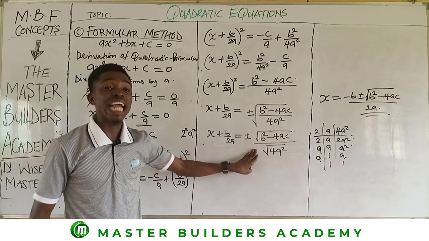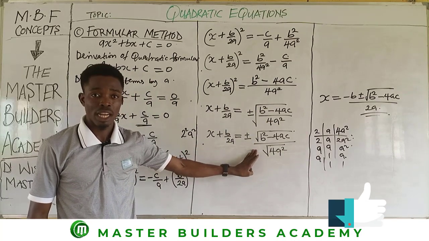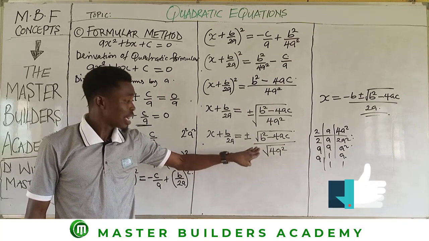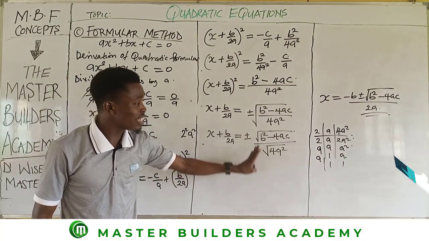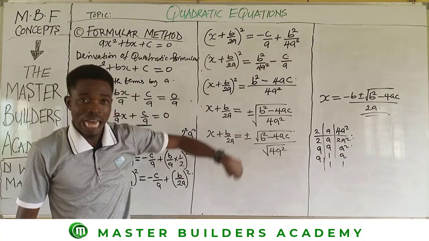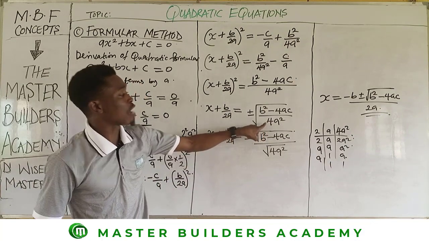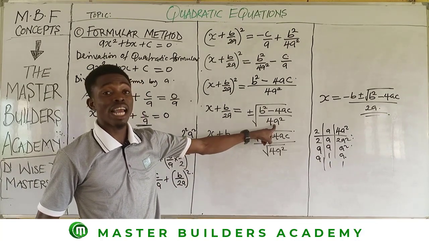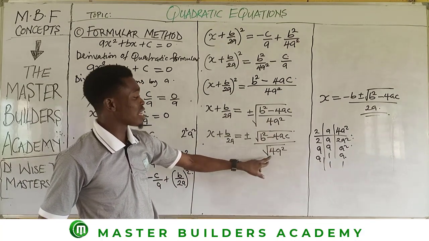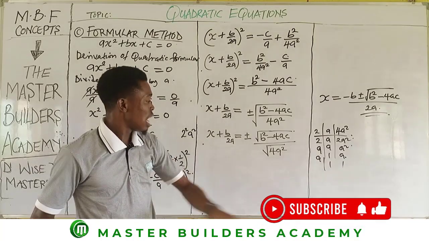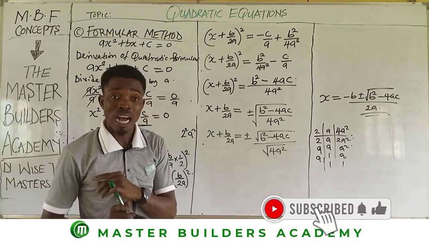So we just apply one of the laws of surd here. Are we there? Yes, one of the rules of surd. That's what we just applied here by sharing the square root for the numerator and the denominator. Why are we doing this? We know that 4 is a perfect square and a square is also a perfect square. So when you find the square root of 4, you are going to have 2. When you find the square root of a square, you are going to have a.